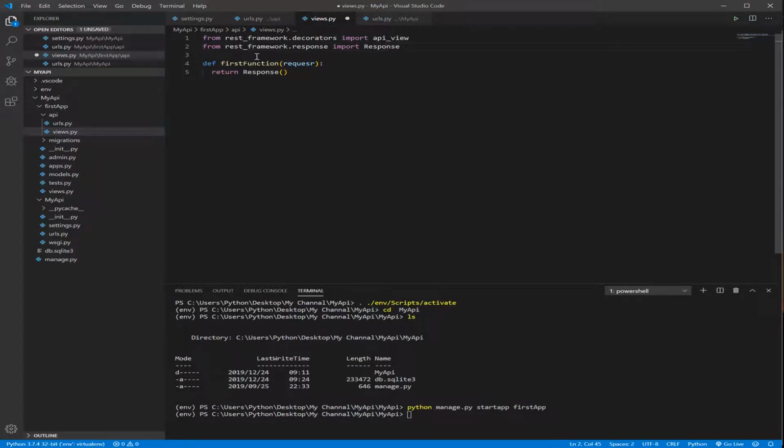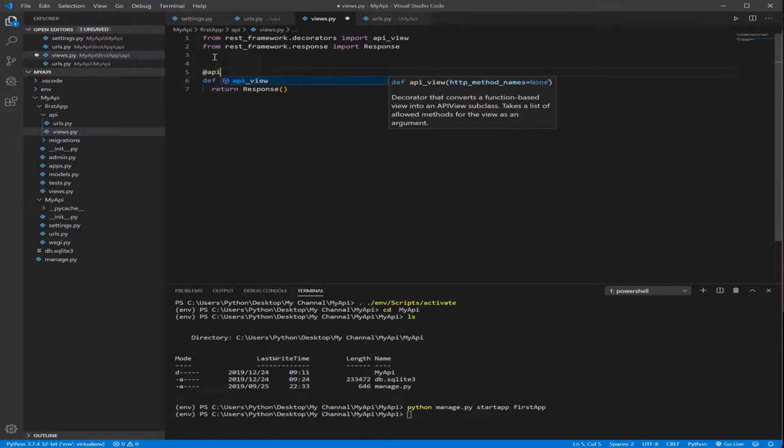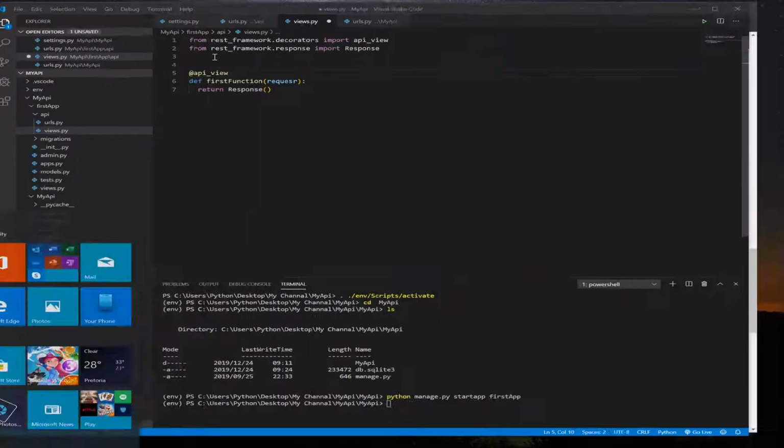Basically, that's it. Now we need to add the decorator that we imported to this function. So simply use @api_view. Okay, let me check.